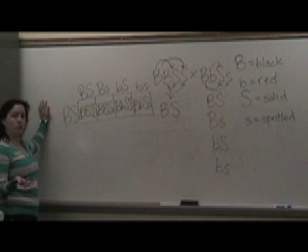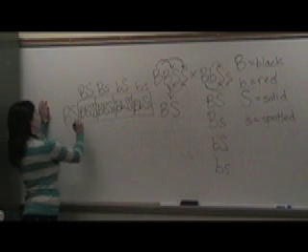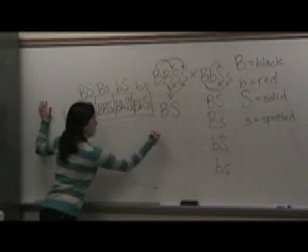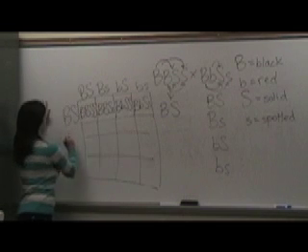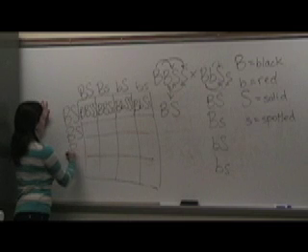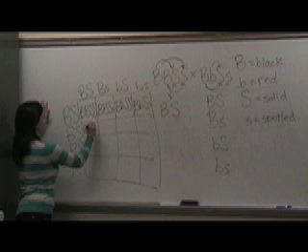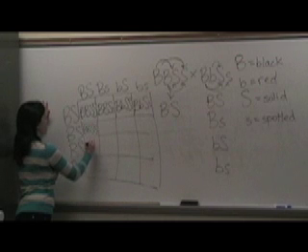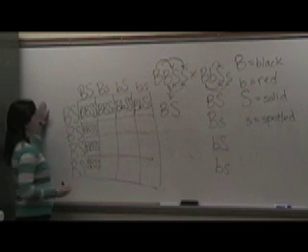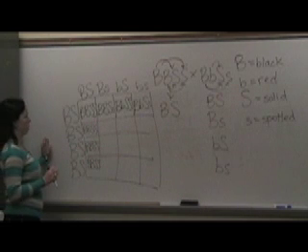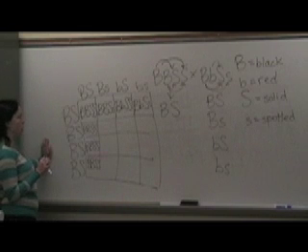Now, you could do this just as easily, and you'd still get the same answer, if you did a 4 by 4. You would put the big B and the big S all the way down the side, and when you fertilized, you would get the same answer all the way down each column, and then you would just reduce your final answer. So it's not wrong to do it as a 4 by 4, I'm just showing you a shortcut.